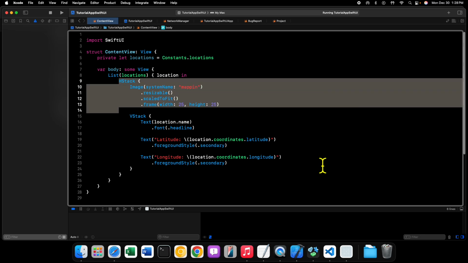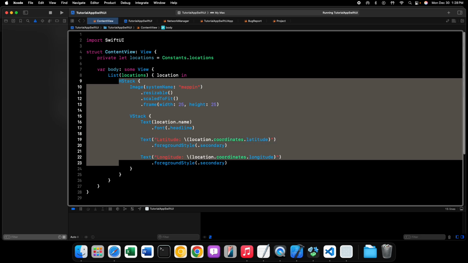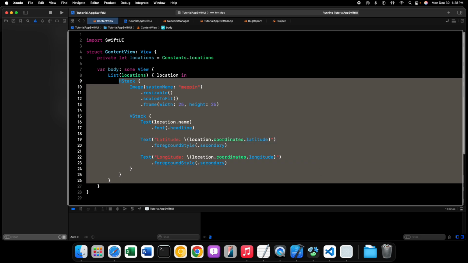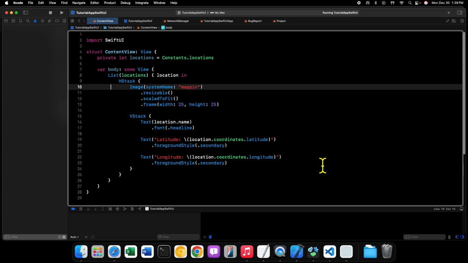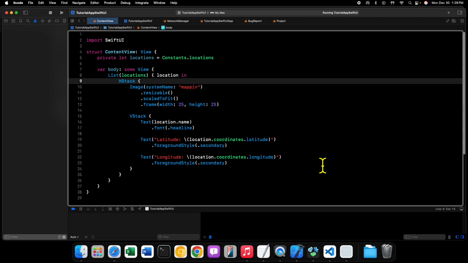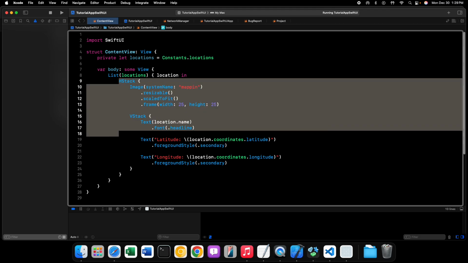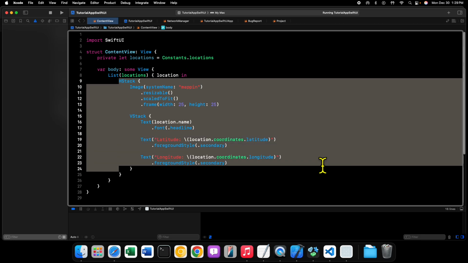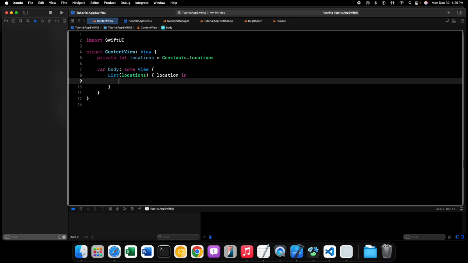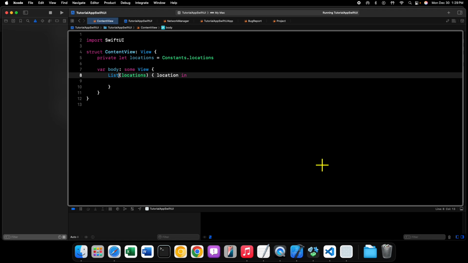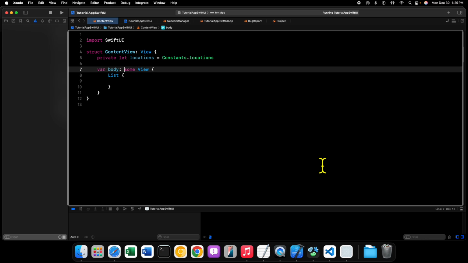So what we'll do, we'll cut that out. And then instead of passing our locations, we'll get rid of that closure parameter here.